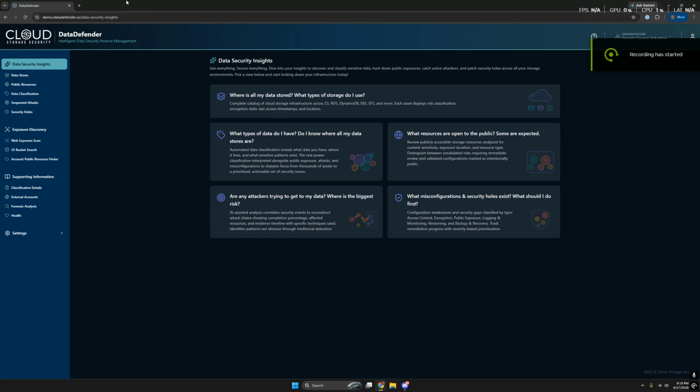Okay, so we have DataDefender here, and the idea behind this tool is that it looks at where the attackers are generally trying to get to, and that is the data. The data within your cloud. So much of your data has been migrated over to the cloud and now sits in the cloud. So you need to make sure you're properly securing it right where it sits, and that is the ultimate target of the attacker. So you need to be properly securing that data right where it sits.